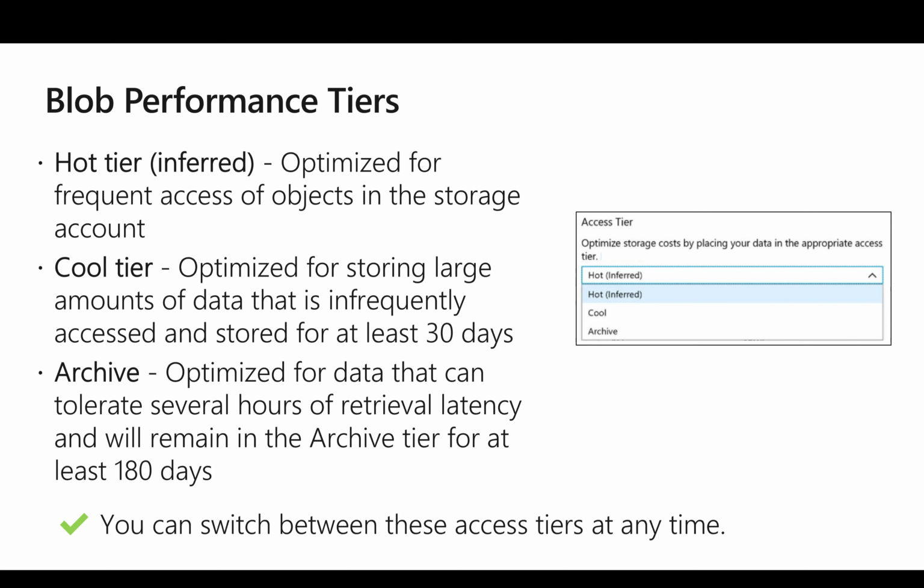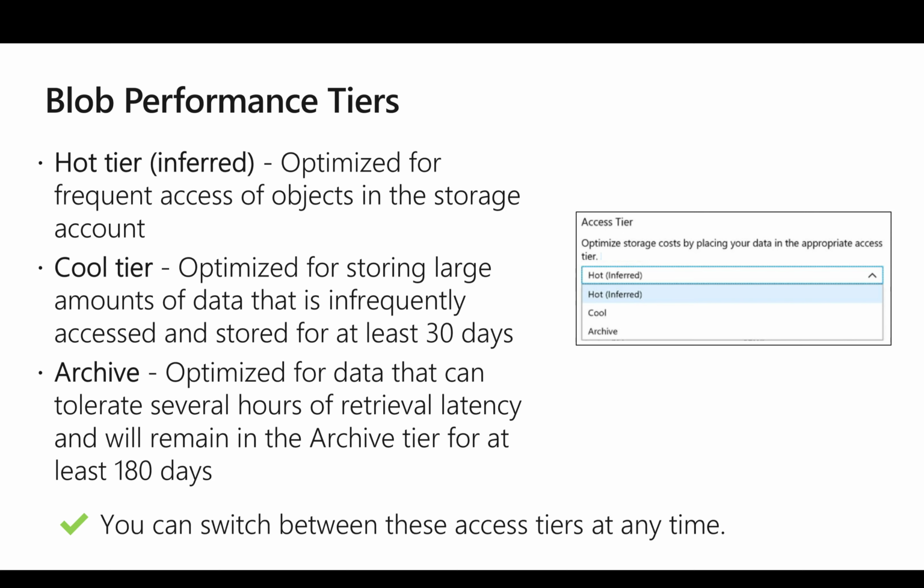And based on these tiers, pricing also varies. Since hot tier stores data which is accessed frequently, we want to make the data cheaper for accessing and it might be costlier for storage. And coming to the cool tier, the main objective is to store the data.